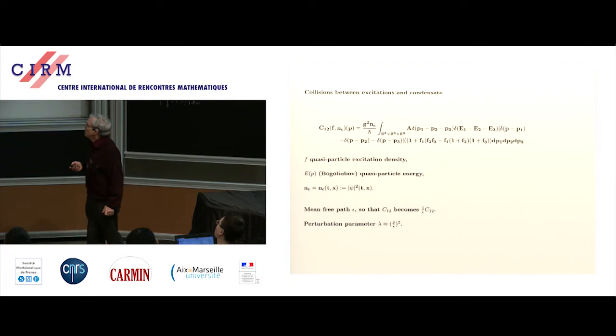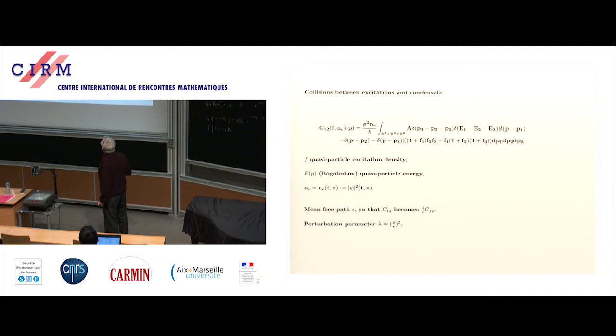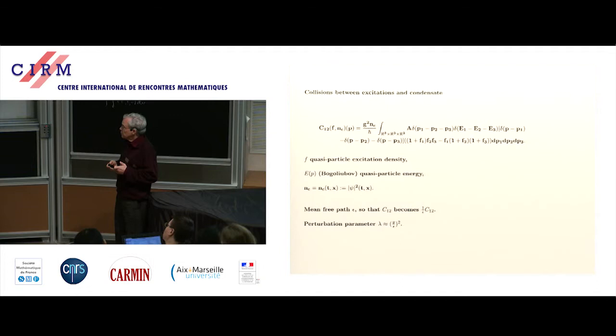Now, we will do this in a particular situation. This I have developed also with Anuri, and our goal was to prove stability of this type of a problem. So we start close to equilibrium, and we prove that the solutions will be staying there. We also introduce a mean free path.